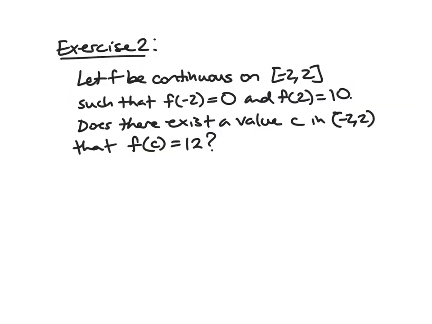So for your second exercise, this is going to be kind of an open-ended one. So you're not necessarily going to be graded on correctness or anything. I'm just kind of curious what you think here and how you interpret the IVT. So we're going to let f be a continuous function on the closed interval from negative 2 to 2. I give you the values 0 and 10 at the endpoints. Does there exist a value c in the open interval here such that f of c is 12? So let me know what you think. All right. Thank you for watching.